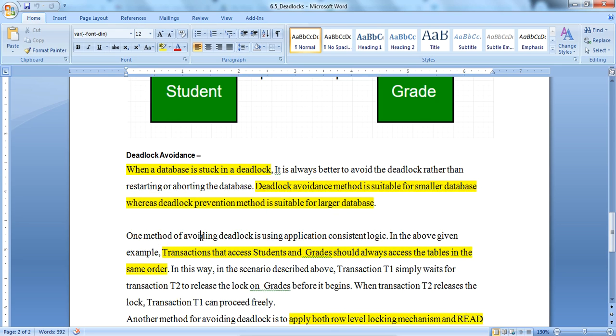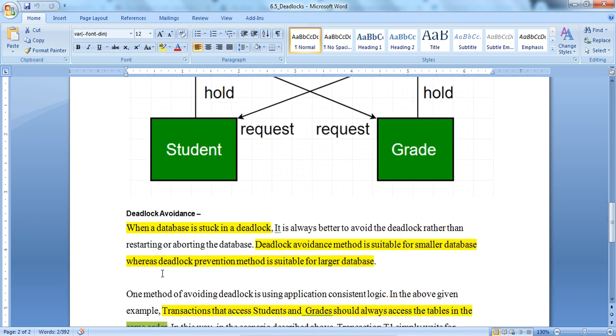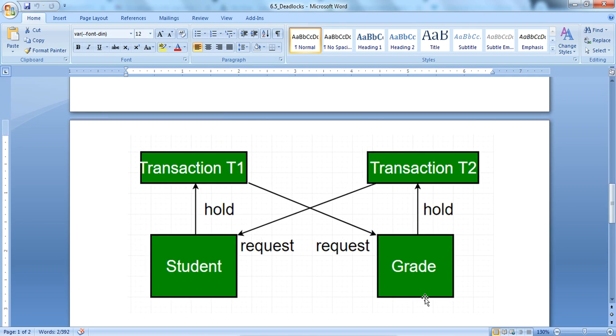Now one method of avoiding deadlock is using application logic. We need to apply it in the program. Transactions that access student and grade should always access the tables in the same order. Meaning T1 first accesses the student table and then the grade table. This is the sequence allowed for every transaction, so deadlock does not occur.